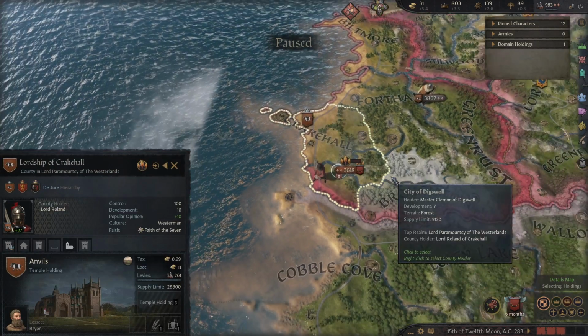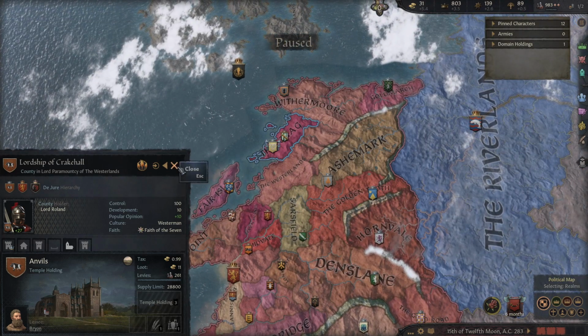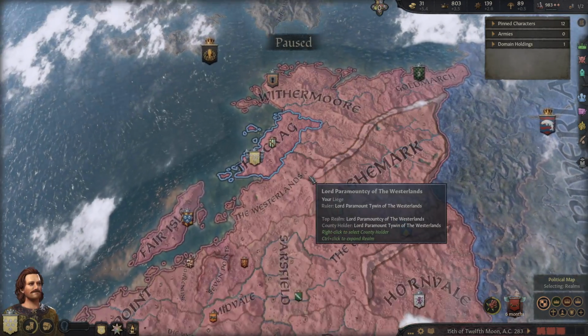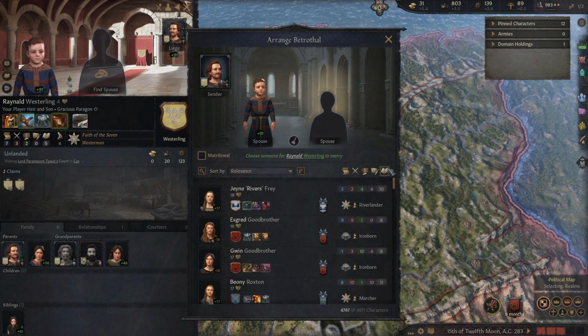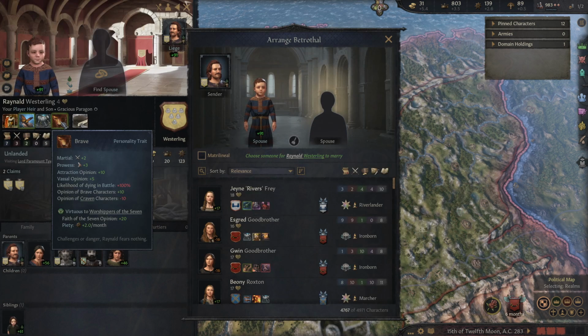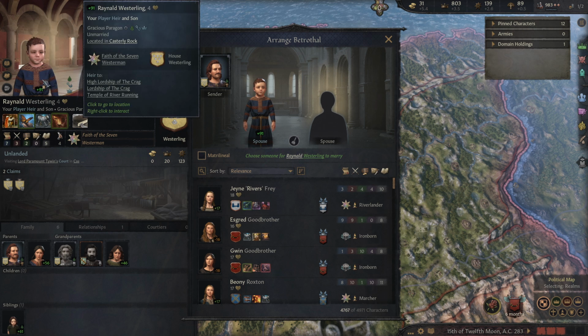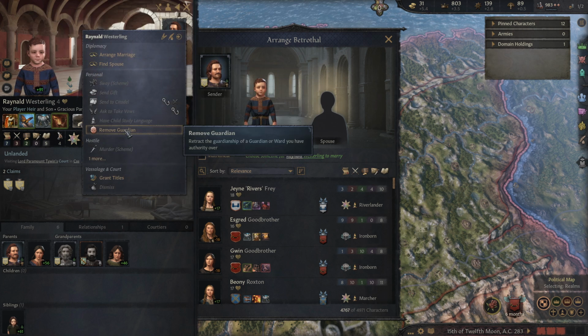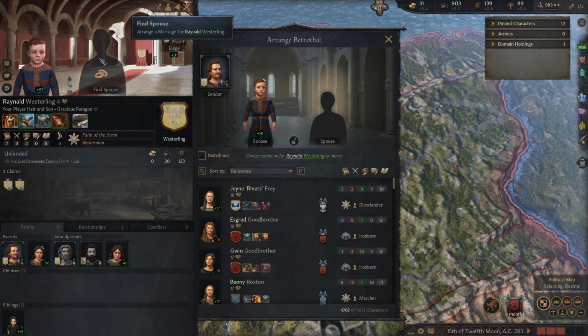Hammer. Ugh. Maybe I need some protection against being raided. How's Randall doing? Ooh, brave, gregarious, compassionate, and honorable. This man, he's going to be great. He's going to be great.